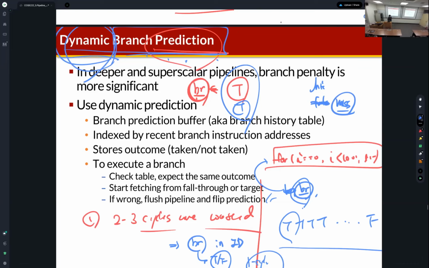If we use branch prediction, then before the real branch result is resolved, we can just predict the result of the branch instruction, like the true or false of the branch instruction. So this is the predicted result. Based on the predicted result, we can decide whether the PC is changed to the target of the branch or not. Okay. So why do we use prediction technology?